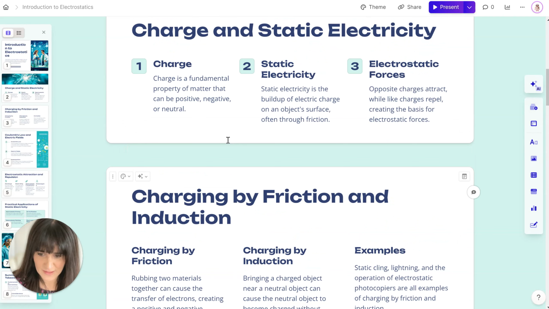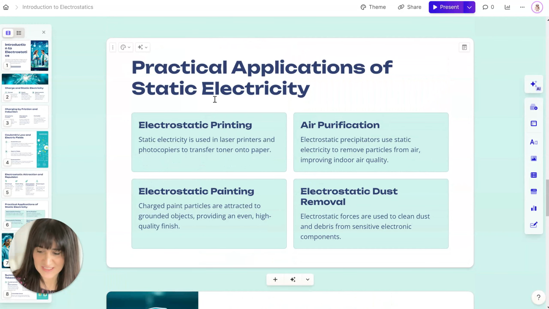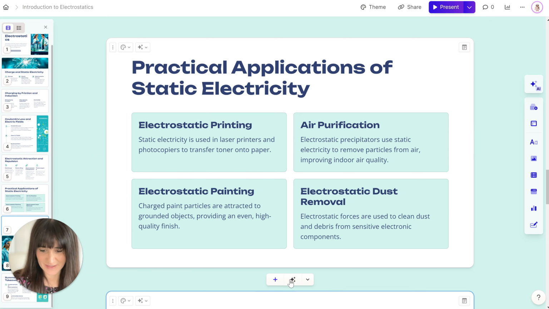Now there's something I think I wanted to add here. Where are we? Just looking for the uses. Here we go. Practical applications of static electricity. Well, the best way to explain it is probably with a diagram. And yeah, it's very strange, but actually one job that I always wanted to do was to fix printers. I just find them absolutely fascinating. So there you go. I think I'm going to go for this. I want to go into more detail as to how a printer actually works. So let's go ahead and create a slide for that.